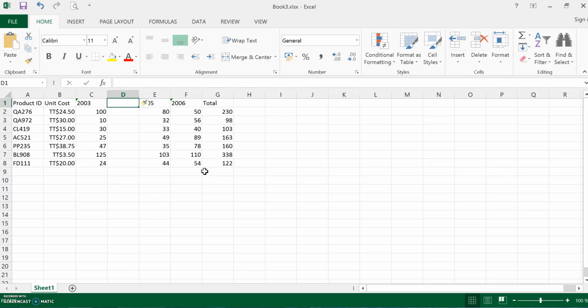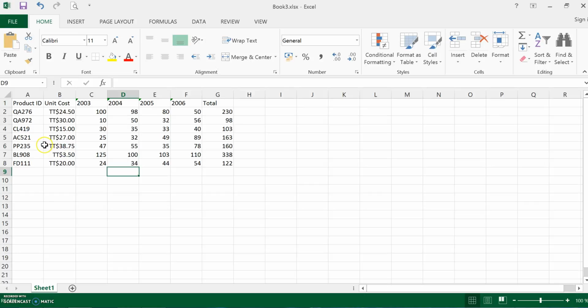Now if I just type 2004, it's going to enter as a number in the cell. So notice that the numbers are aligned to the right of the cell, and text values here, labels, are aligned to the left of the cell by default. So to enter a number to use as a label, I'm going to type quotation mark followed by the number, and notice it goes to the left like a label. Here now I'm going to put in the values for 2004.